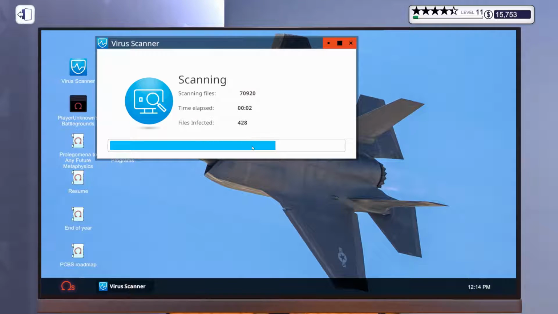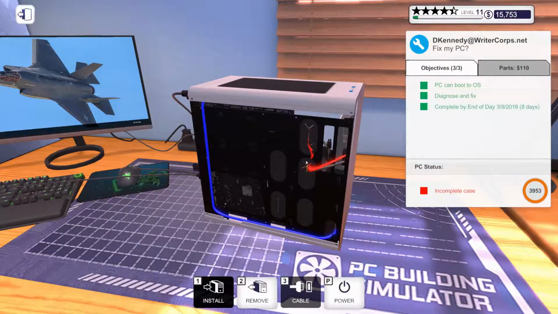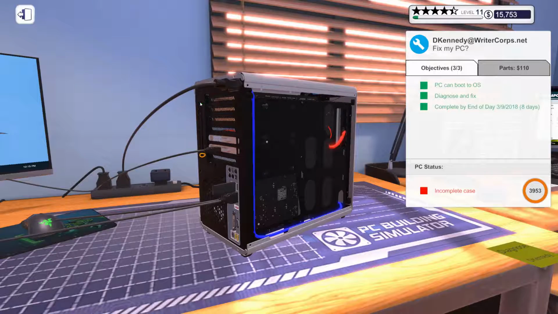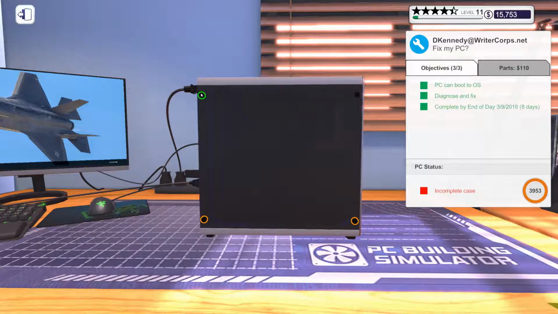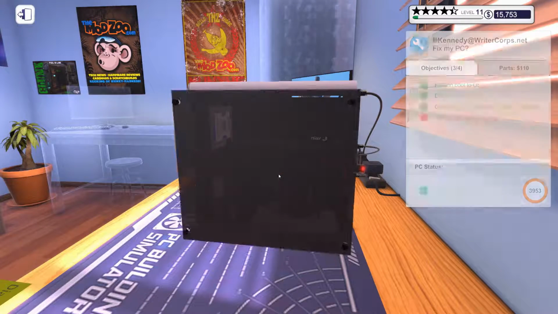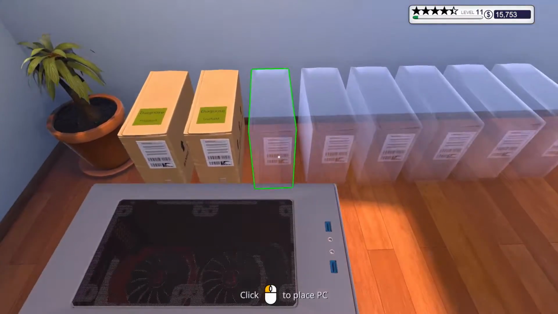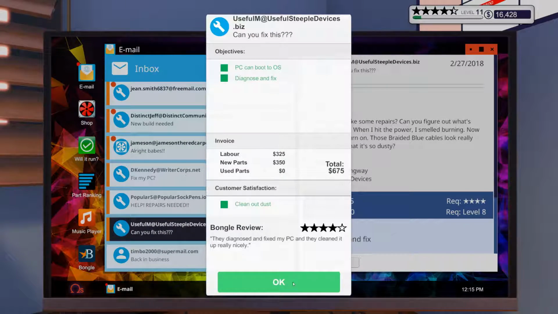All right. 428 infected files. Goodness. Okay, so this one's ready to go. Let's get our case put back together. And we'll get our side panels put on. Okay, let's power it down and get it out in the hall. Let's collect some money. Let's get that one.